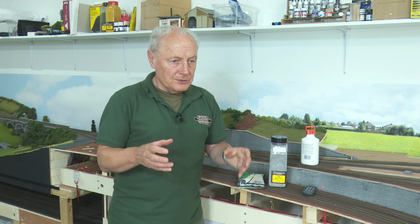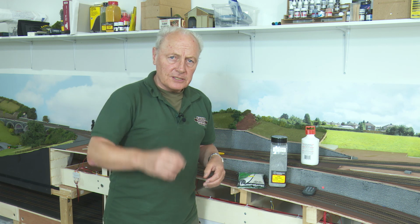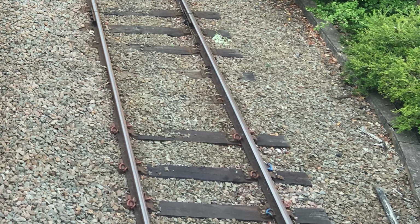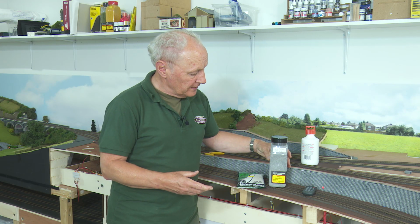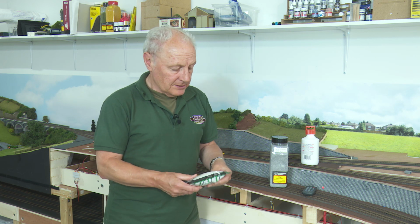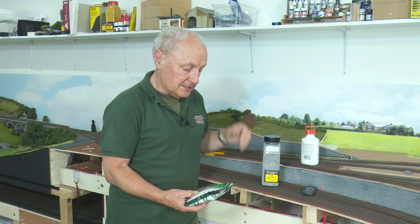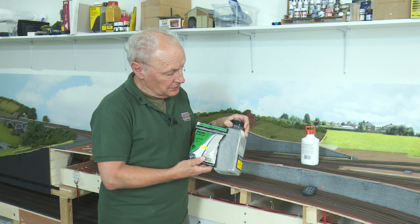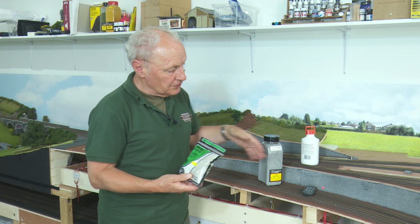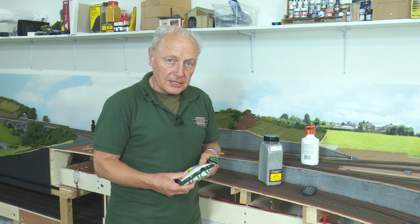But then if you use the medium, the area known as the cess, which is, I think, spelled C-E-S-S, down the sides of the track, usually has a much finer gravel on it. So if you're using medium ballast, then you would do the cess in fine, but I'm doing it in fine, so I've got no finer to make the cess. So what I thought I would do, this is medium grey blend, fine, and this is fine light grey. So hopefully you can see that there's a colour difference between the two, which hopefully should allow a bit of contrast and a bit more realism once the ballasting is done. So we'll try that and give it a go.